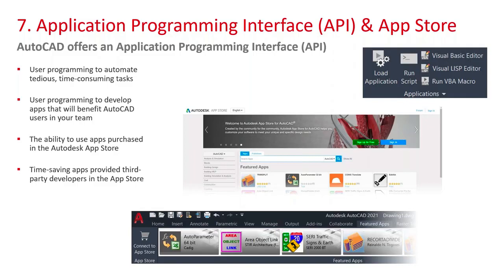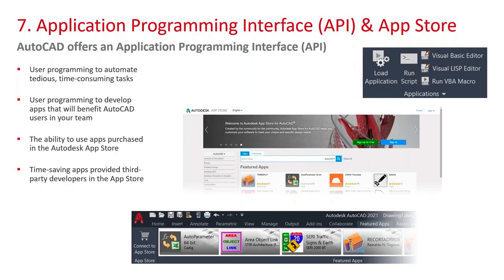Now, those time-saving apps provided are created by third-party developers, and they're using the API, but they're in essence selling their wares. So if you've got a macro, a routine, an app that you've developed, there's nothing to stop you becoming a developer and putting that onto the App Store as well. So again, another time saver. I haven't got any statistics for this one because it's pretty variable, as you can see.